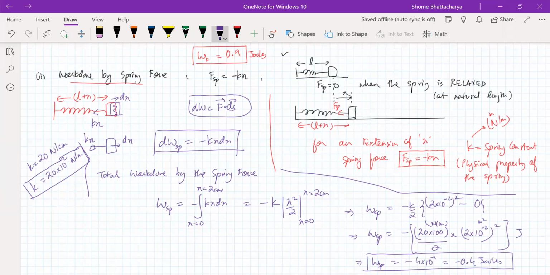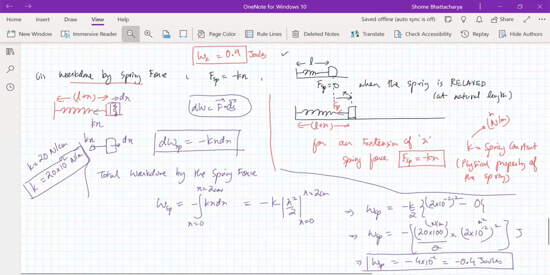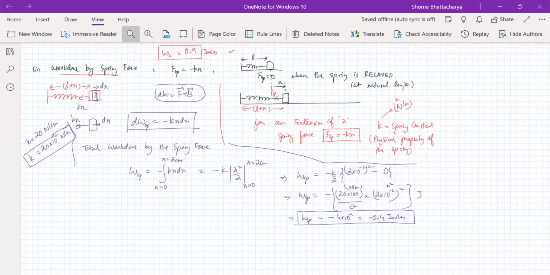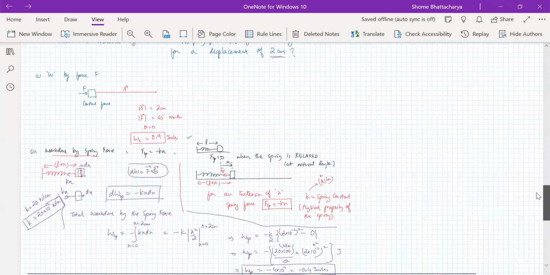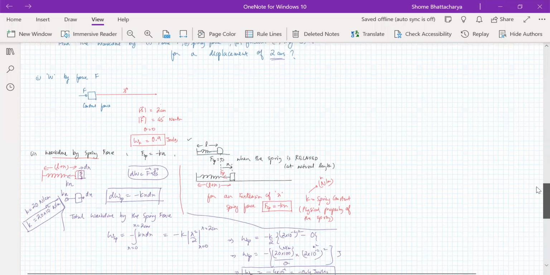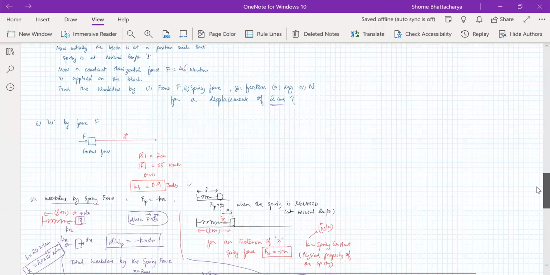Okay. Now you also have to calculate the work done by friction, the work done by weight, and the work done by normal reaction, all these other forces. So I'm just minimizing this a little, and hopefully you can also see part of the data of the question. So where did that minus k by 2 go?